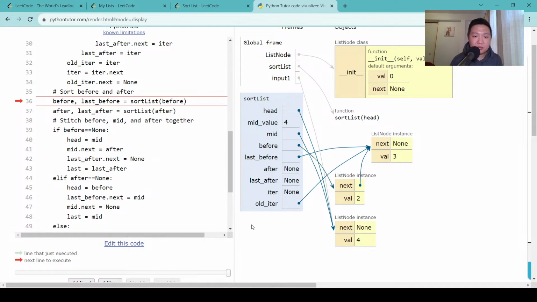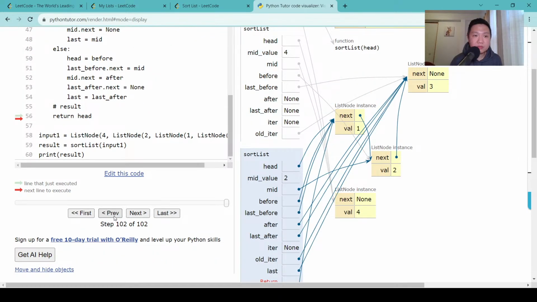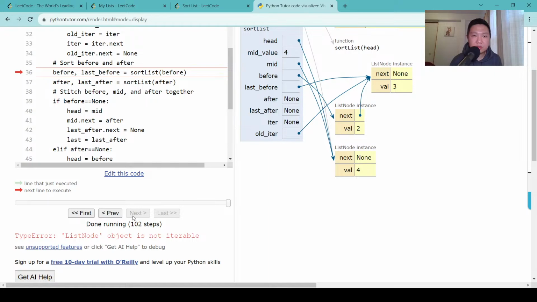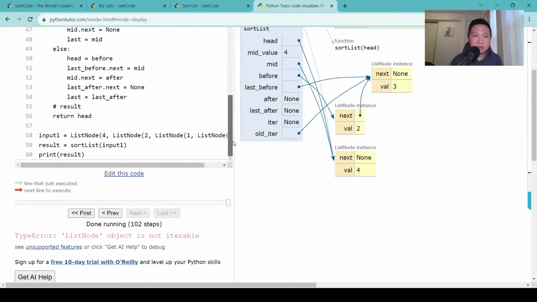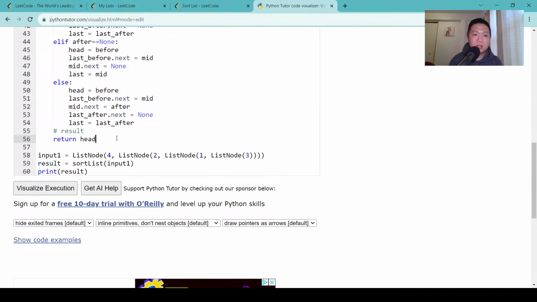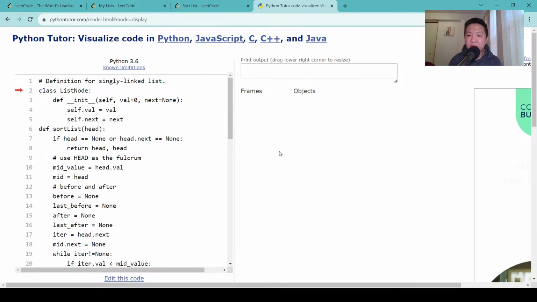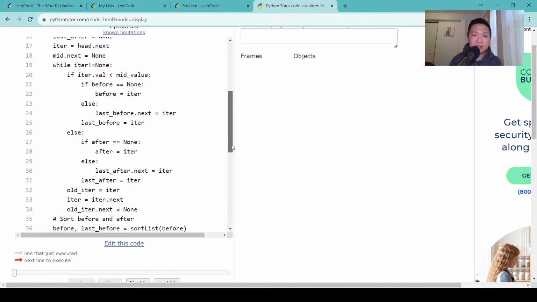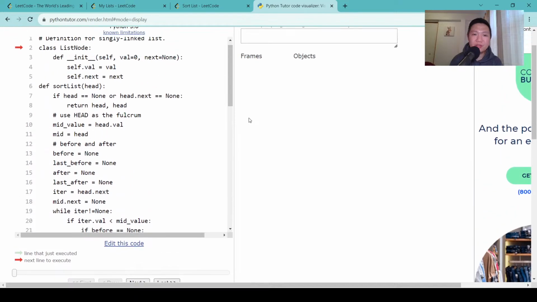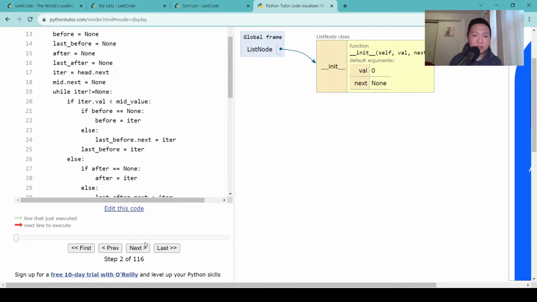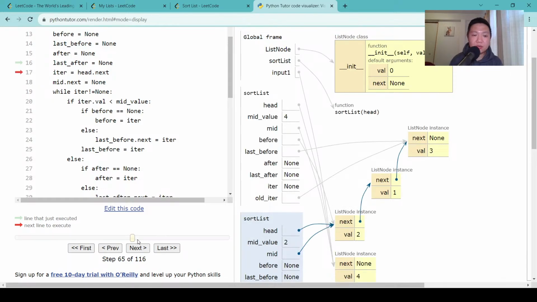Why doesn't it work? Oh, I get it. It's supposed to return head last. So this is one of the cool things about Python, which is you can return multiple things basically. Okay, so it looks like it's working now.